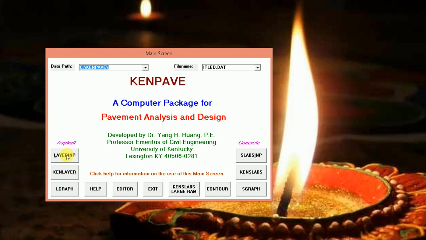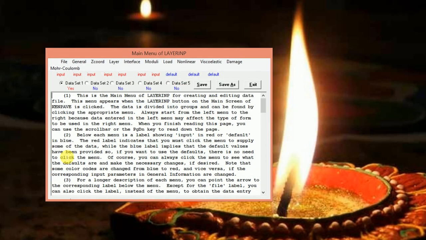You can open it for flexible pavement, as well as SLABINP for concrete or rigid pavement. Since I have to work with flexible pavement, I am opening LAYERINP.